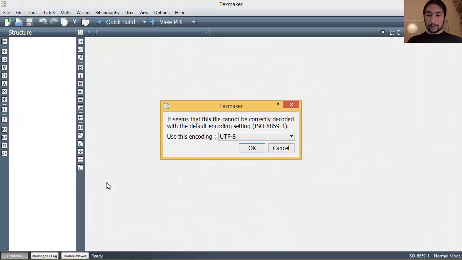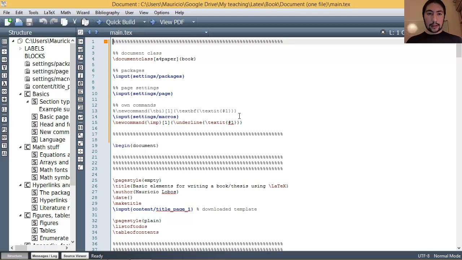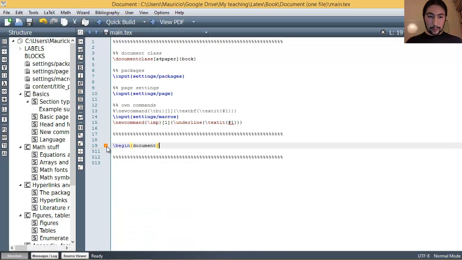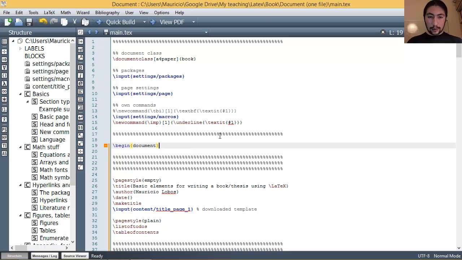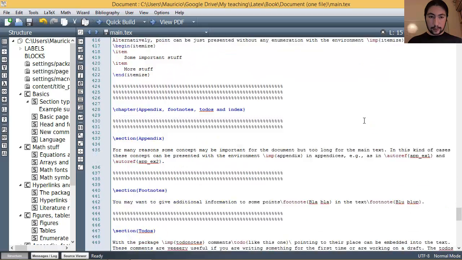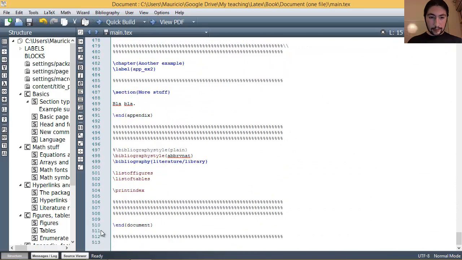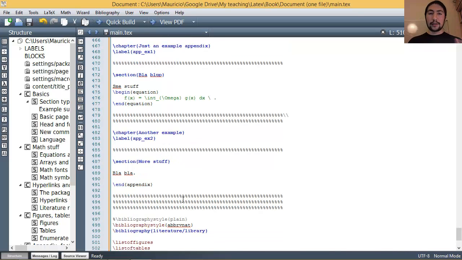And all LaTeX documents are always organized mainly in two sections, well, within the code. The first section is what goes before the document even begins. Everything that is between begin document and, let me go to the very end, this after 500 lines, end document is what actually is your document.